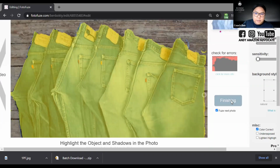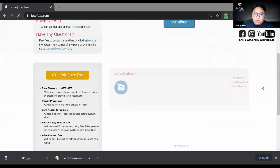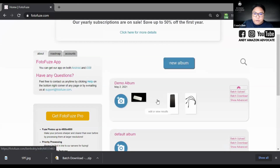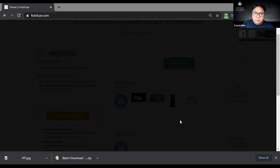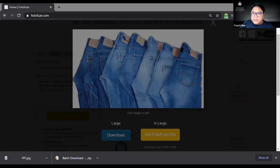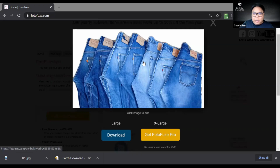Let's see how it looks. So it's processing. Let's have a look if there's a difference. Meanwhile, while we are waiting for it, okay, not that fantastic. If it's a white background, maybe if the jeans is on a white carpet, and then you do editing, of course it will look better. But as you can see, you adjusted the brightness, the colors, and everything. This whole picture from what it was originally really stands out.